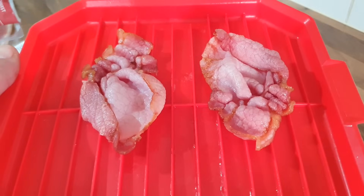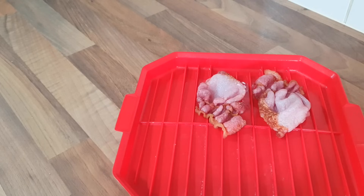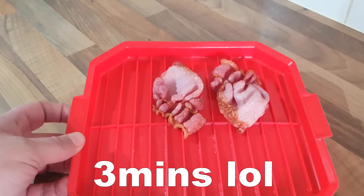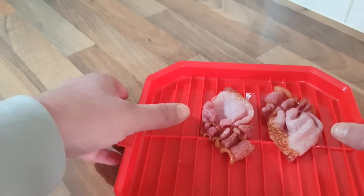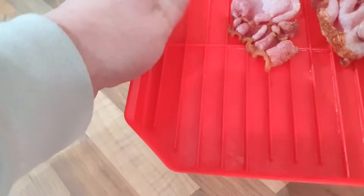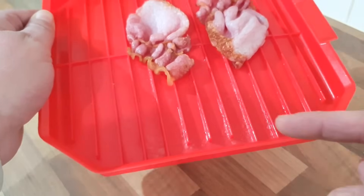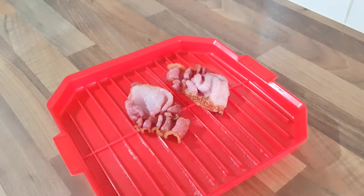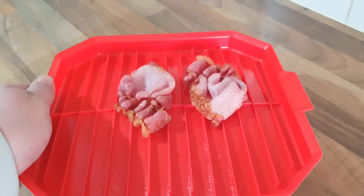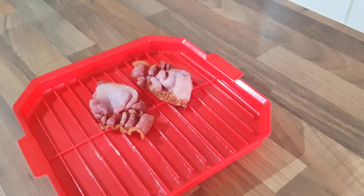It has shriveled my bacon up a bit. So I'm going to put it in for another 30 seconds and we're going to see what it looks like after that. So far it's been in for two minutes and 60 extra seconds. You can see it's just started to go crispy. I like my bacon crispy but I don't like it overly crisp. The fat is supposed to dribble to the bottom — you can collect it there. But because I've had to put it in for another 30 seconds all the fat's sort of dried up. I've noticed the thing I like about this tray is it's not hot when you take it out of the microwave at all — you can just use it with your hands. So I'm going to put my bacon on a plate.